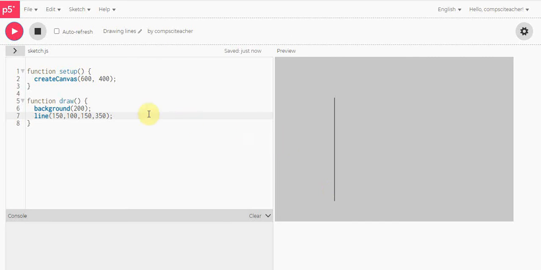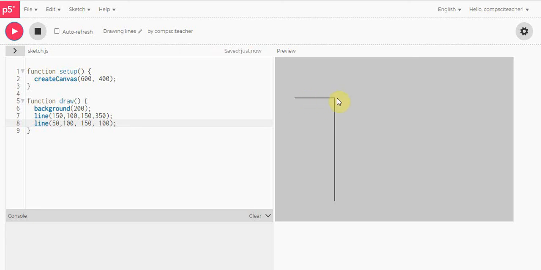vertical line, and I could go and do another line that's, say, horizontal. So if I go down here and say I want another line, let's go from, say, 50, 100 to the point 150, 100. So let's take a look at that. I'm going to draw a line from coordinates 50, 100. That's the first point, to the point 150, 100. And if I run that, there, you can see that I've drawn from this point, which is 50, 100, to this point right here, which is 150, 100.